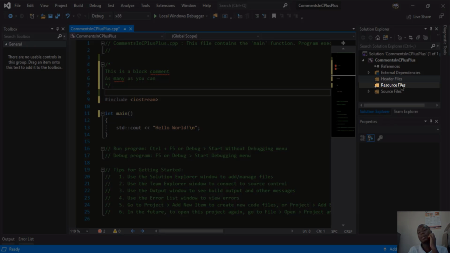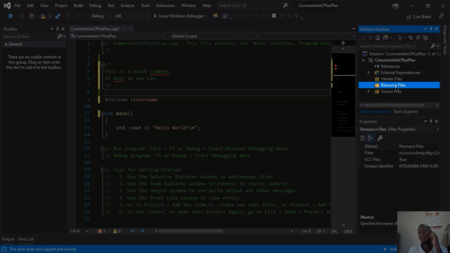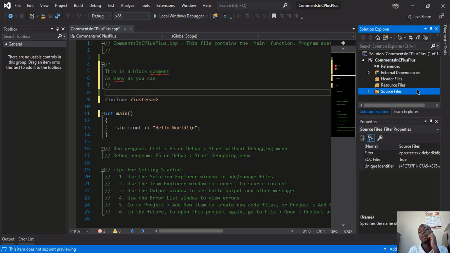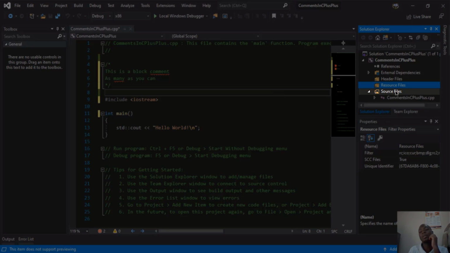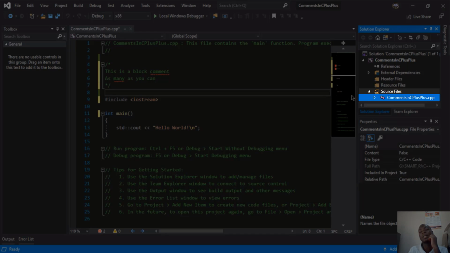In the resource files folder you can put maybe images or audios which you want to use inside your application. And last, source files is where your .cpp files exist.